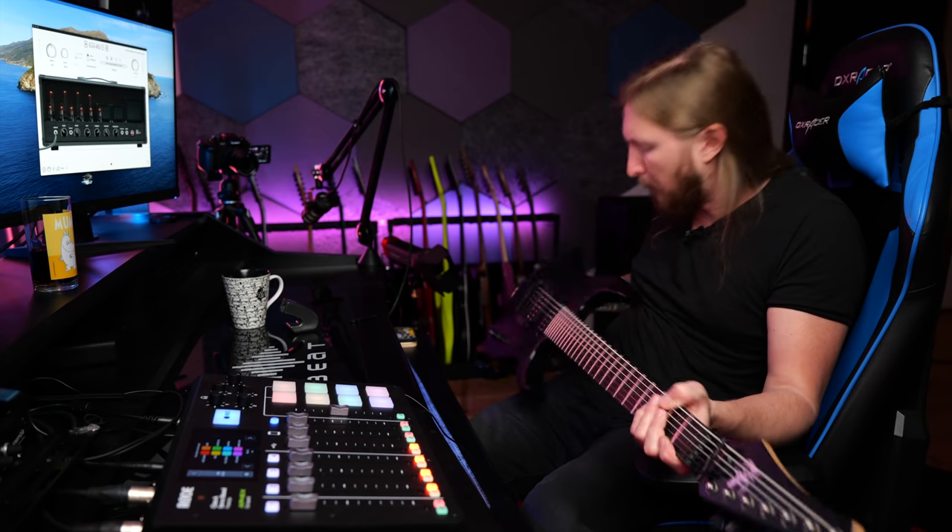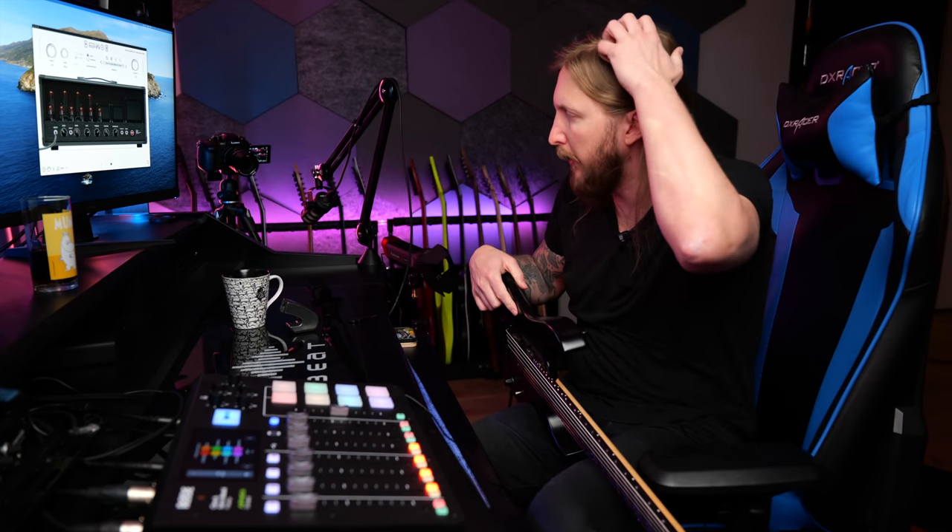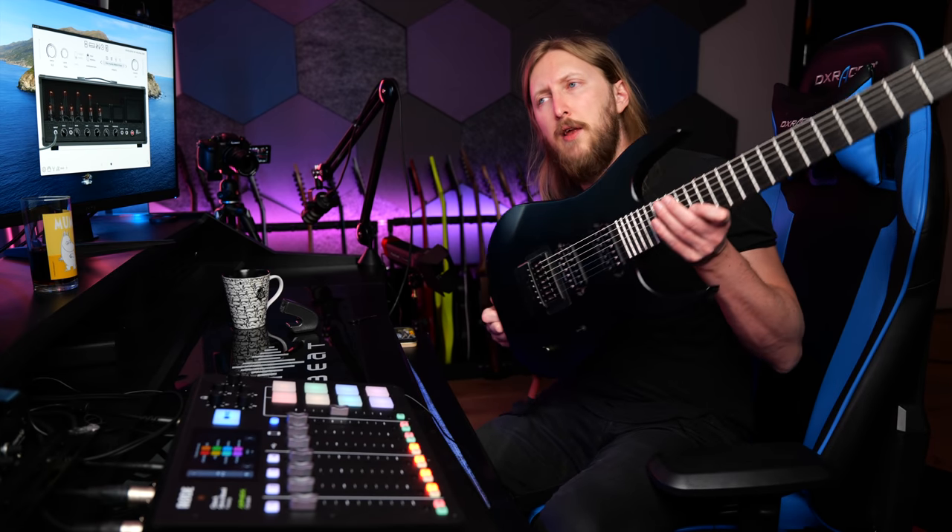I played this thing on the other guitar for like two years — that just proves that I'm a weakling now from playing my shorter scale guitars. This neck is such a monster piece of a neck. And even though it sounds incredible on the lower tunings — the definition is super awesome, that nice separation and nice sound — it's not enough to make me happy playing guitar.